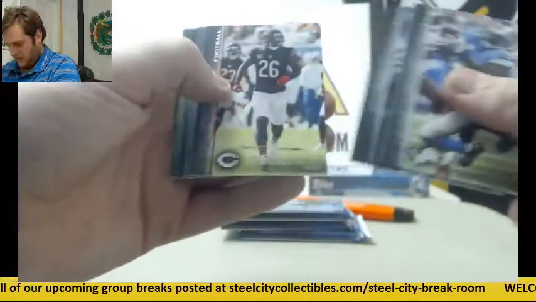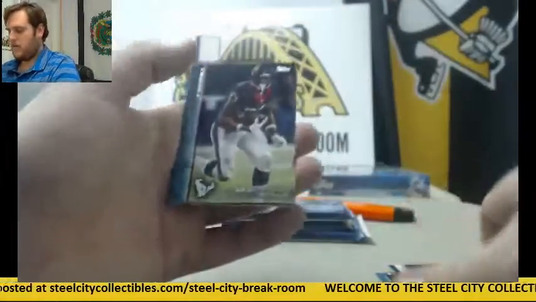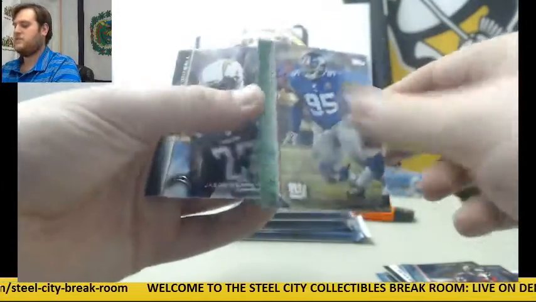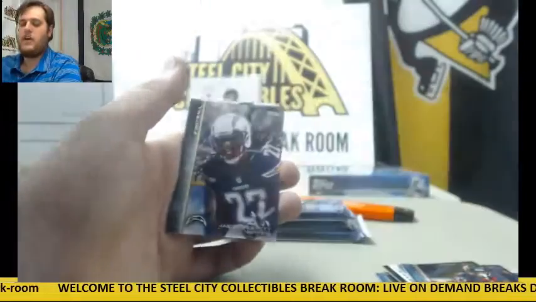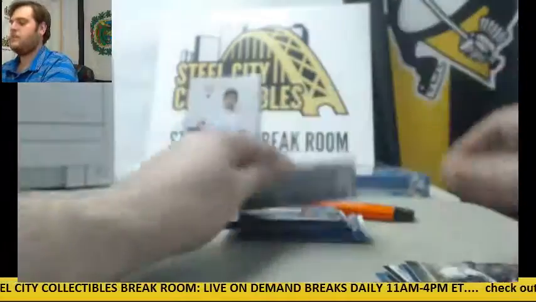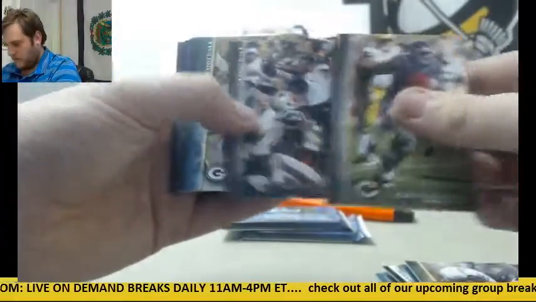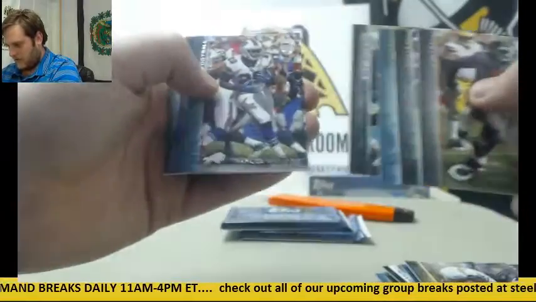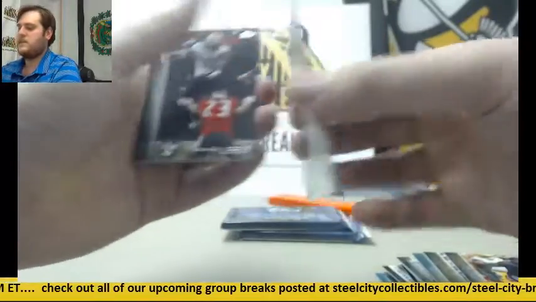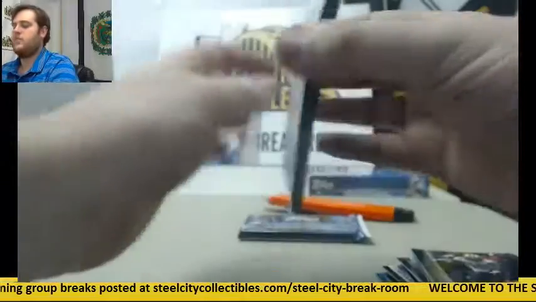Megatron, Greenberry, Roll, Goldman, Dwight Clark, Arian Foster, Jonathan Hankins, defensive tackle, Jonathan Hankins, 4 of 50, auto for the Giants. Verrett, Cooper, and Kuechly. Goldman, Robinson, Favre, Andrews, Williams, Rogers, Brandin Cooks, auto for the Saints, Brandin Cooks. Cooks, Rogers, and Jordan Reed.